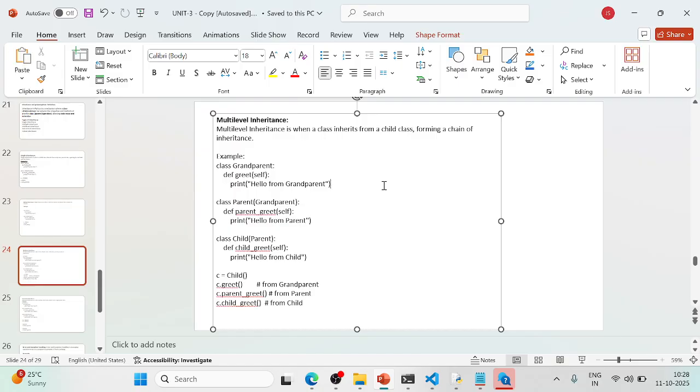Next, multi-level inheritance. Can anyone tell me the difference between multiple inheritance and single inheritance? I'll give you 1 minute. Open your mouth, guys, please. Guys, are you there?